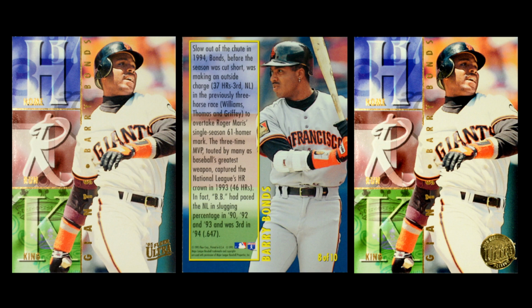You can tell that they really took their time with it, and you can appreciate it. You put it in the binder, they all run together, but on an individual basis, I think it is a successful card. Now, League Leaders.